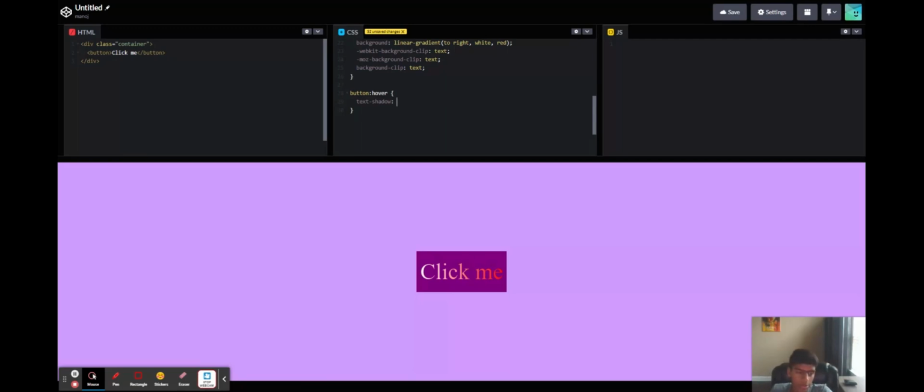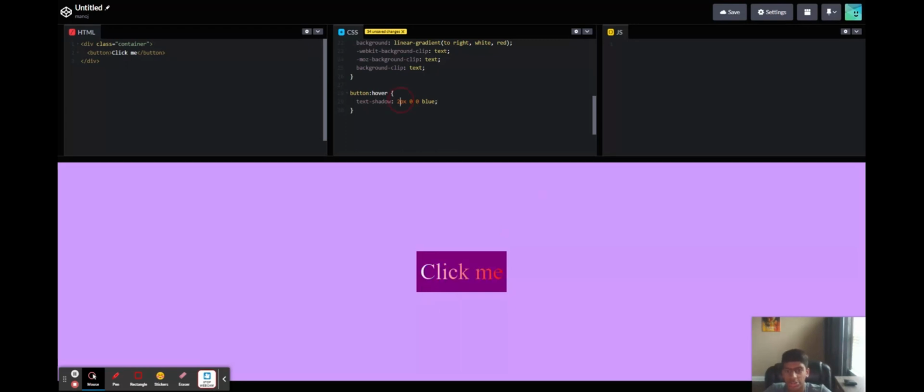So text shadow, if you don't know about the property, you can basically add a shadow. You can take in a few values. The first is the X offset, so where the shadow is going to be relative to the X. If I put like 2 pixels, 0 pixels, and you don't need to worry about the other ones right now, as you can see, when I hover on it, there's a blue line 2 pixels to the right.